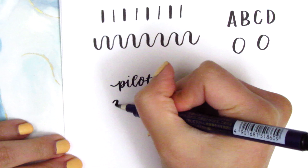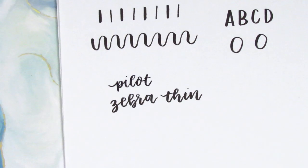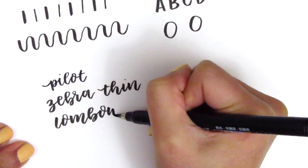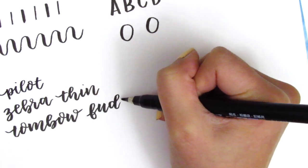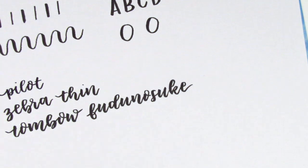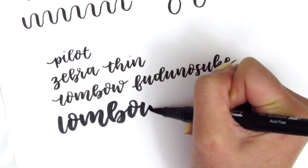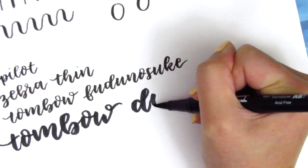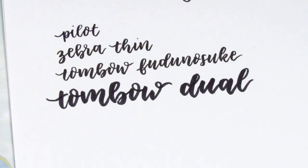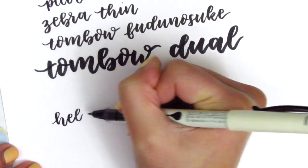Now I'm going back to the pens that I showed you earlier and giving you a sample of what each of them look like. So if you would like to purchase one to try, you can choose one that you like the most, and I kind of did it from the thinnest to the thickest. I think the Pilot and the Zebra Thin are pretty similar in thickness. The Tombow Fudenosuke is a little bit bigger, so sometimes I do find it hard to write with that pen in my planner because it takes up a lot of space. And then the thickest, largest pen is the Tombow Dual. So that one is definitely better for if you're writing a poster or a card, something that isn't in a small space like a planner.